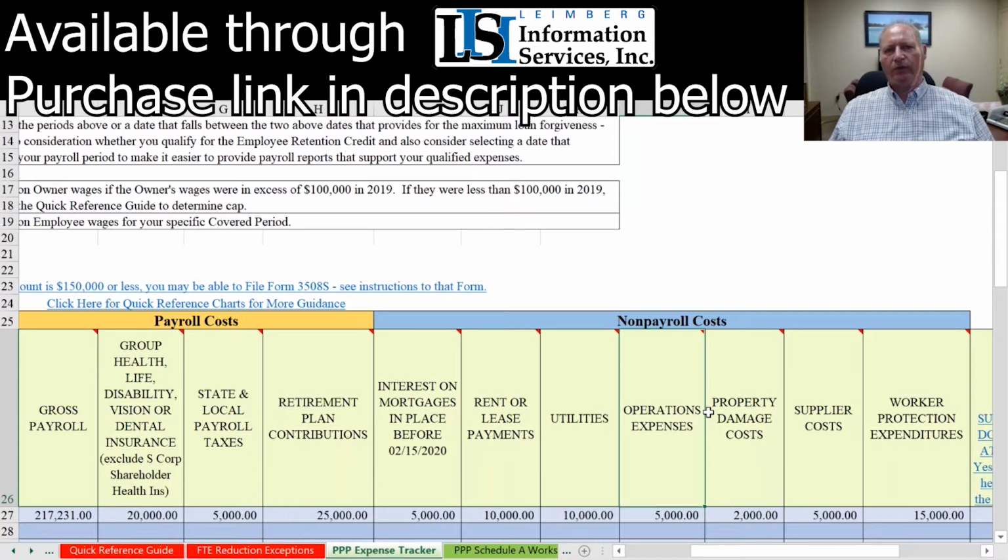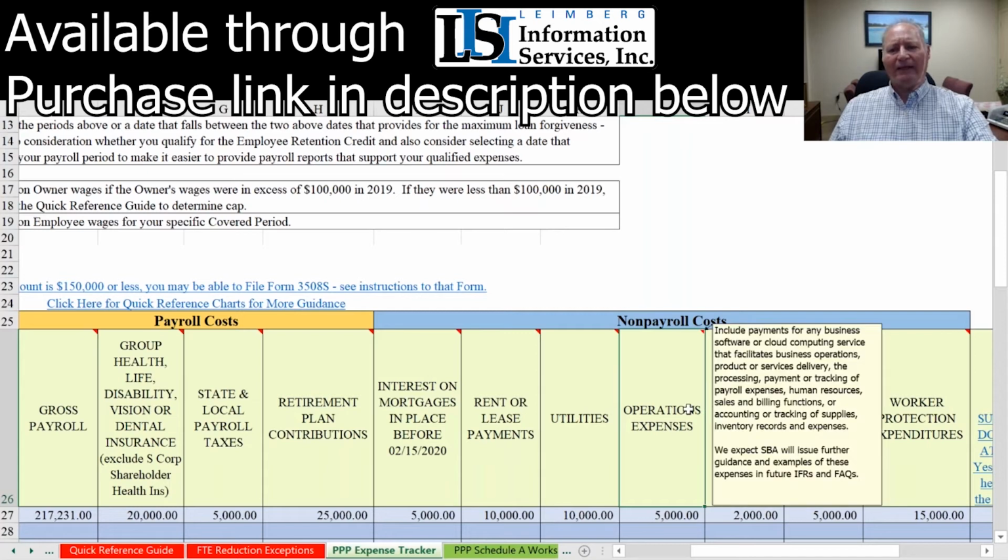And the reason why that's really important is because you can actually use those expenses that you would have incurred last year in your round 1 loan, but the old version of this workbook did not have a category or a column for those amounts. So if you did have those types of expenses with your PPP round 1, you're probably going to want to add those into the original workbook that you've used or use the more current version, which is 2.0.